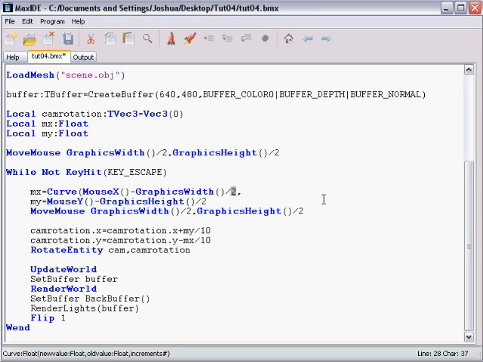Our destination value is going to be this whole chunk of code, which is what we were using before for the MX value. For the current value, we're going to use MX, so that'll just keep getting modified as the loop continues. And then let's give it a smoothing value of 6. And we'll do the same thing for the Y value.